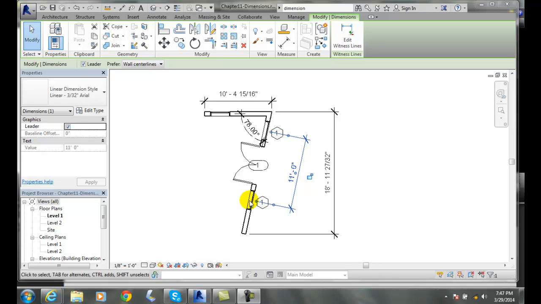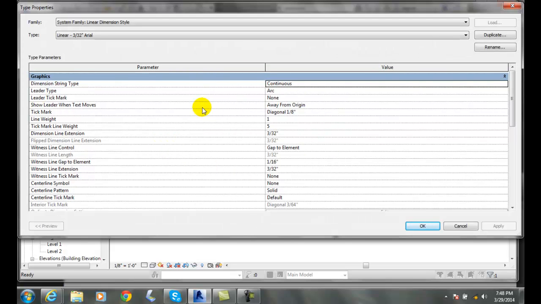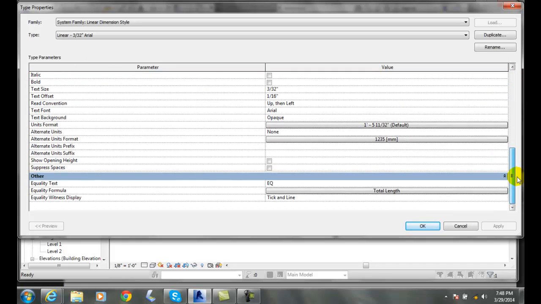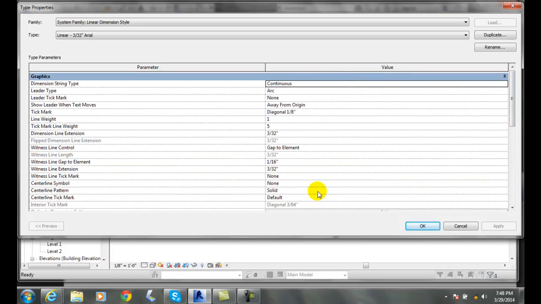Modifying dimension parameters. We can modify any dimension parameters in our properties type. So if we pick on the properties type that we want, and we go to edit type, it'll bring up all the properties and the values of these properties. So here's all the parameters that we can change, and we scroll up and down, and here's all the values. Now typically we would duplicate this, give another name, and make some changes. But let's take a look at some of these values and what they mean.